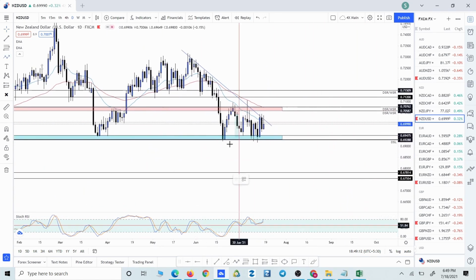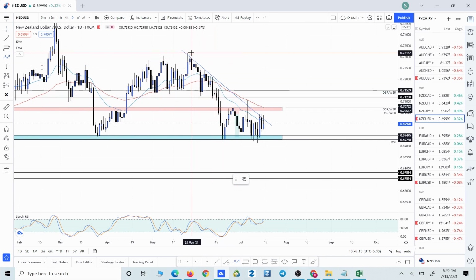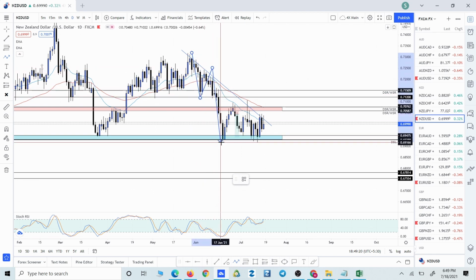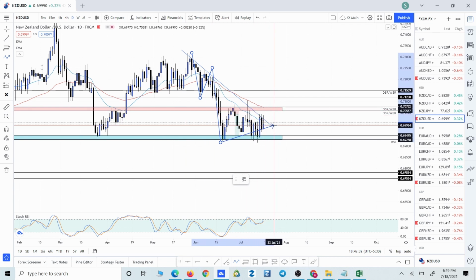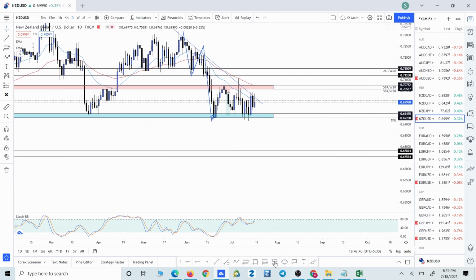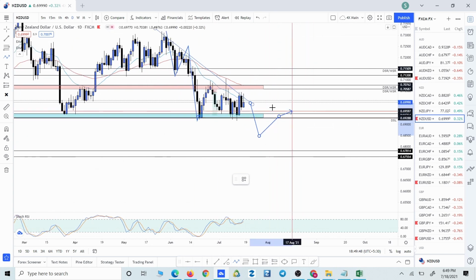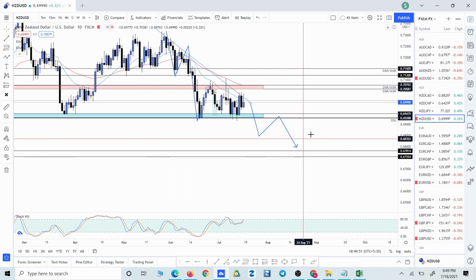This pair, friends, is also in a downtrend, making consistent lower lows and lower highs. Starting from here, we have the high, low, lower high, lower lows. And ever since the price made this lower low, it is ranging between this green support zone and red resistance zone. So for now, I'm not looking for any kind of trading opportunity here until the price breaks out of the range. What I'm expecting is the price to break below and give us a break and retest on this strong support and resistance zone, and then we can take entry on the lower time frame to go short.